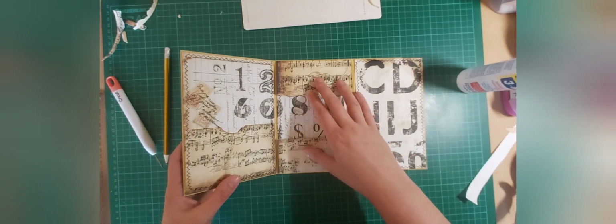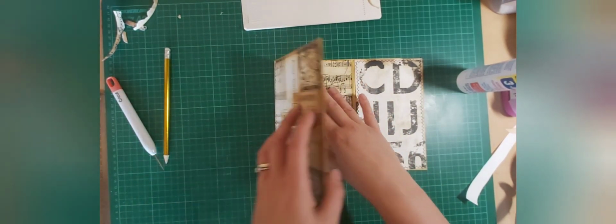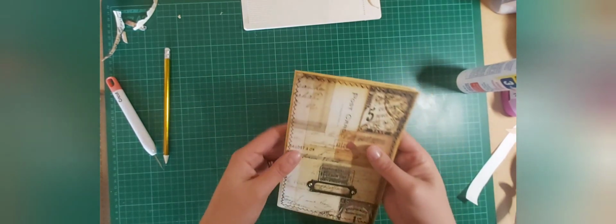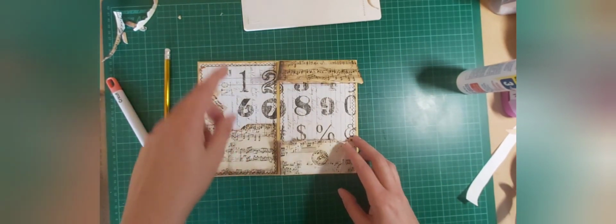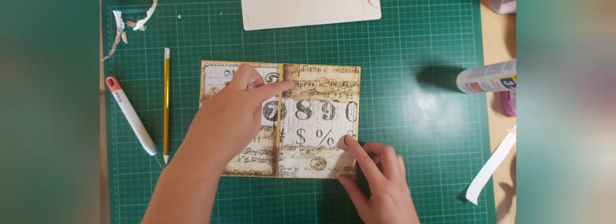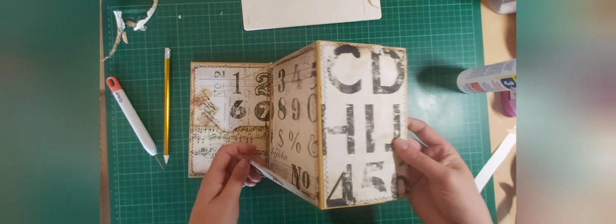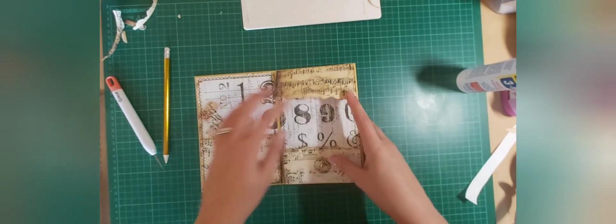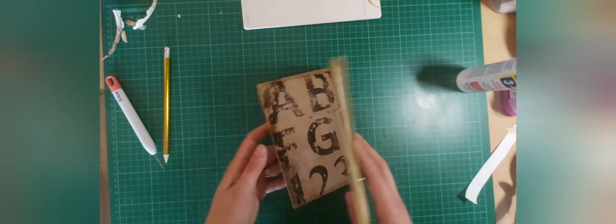Okay, so there we have it so far. We will be adding string to this, but we're going to let this all dry first. But you should have then your cover opening up. You've got a shallow pocket there, or a smaller one anyway. These two bits that flap. This is the bit that just slides it all in, and then the other way you've got a taller pocket, and this is again the bit that slots in.